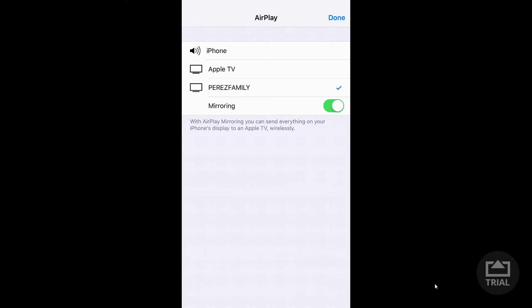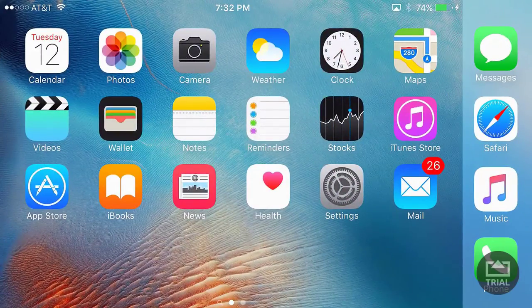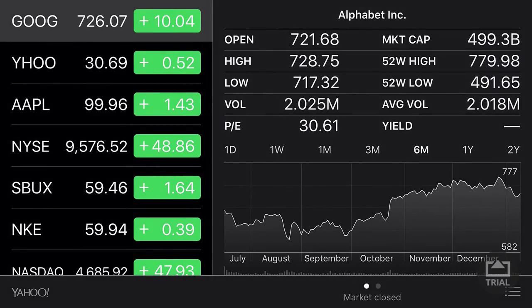I do have an Apple TV which I don't really use that much because of the surround sound — I have a 5.1 digital surround sound and I cannot connect my Apple TV with that. Literally all you do is click on 'Peres Family' which is my computer, then hit mirror and you get it both on your phone and on your computer. You can see a flash when you click on it. It's all through your phone — you just click it and you've got it. You can watch TV.